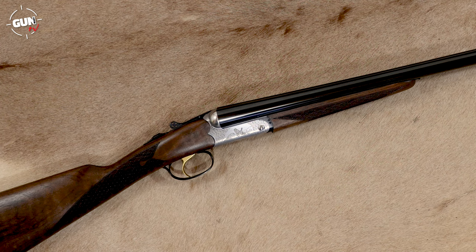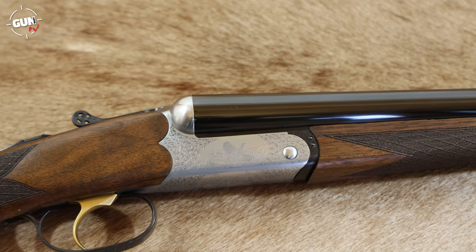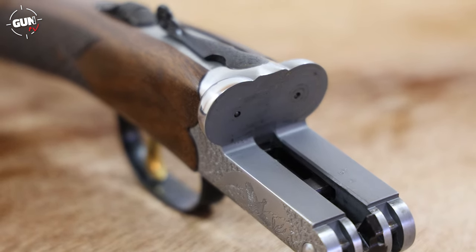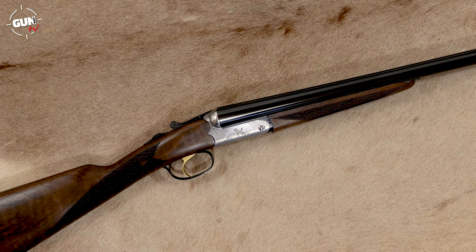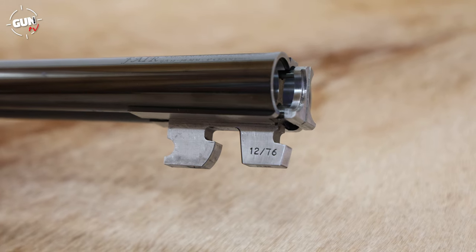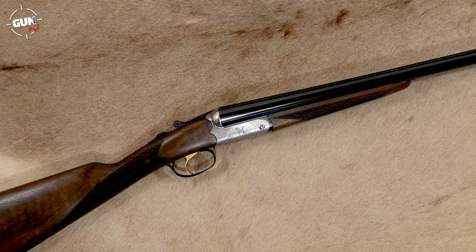Let's look a little bit closer at the action. It's a rounded profile design — it's forged steel, which makes it very strong and is pleasant to look at as well. Strictly speaking, it's not really a box-lock design; it's a type of box lock, but it has the hammers and the springs which operate the hammers outside the body of the action. It doesn't have side plates either, so it's kind of like a hybrid. But it does have coil springs instead of the traditional V-springs, making it very positive on firing. Lock-up on the barrel to the action is your traditional monoblock, and when you actually take the barrels out, the action, barrels, abutments and lock-up are very solid with very few machine marks. You can just tell they've thought about the manufacturing process. Although it's CNC'd, it's done very, very nicely.